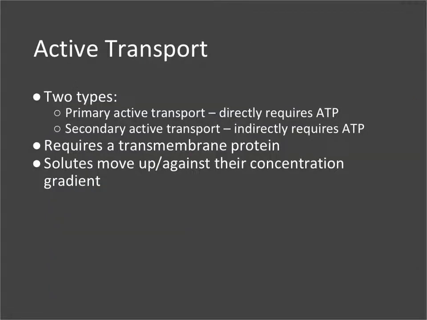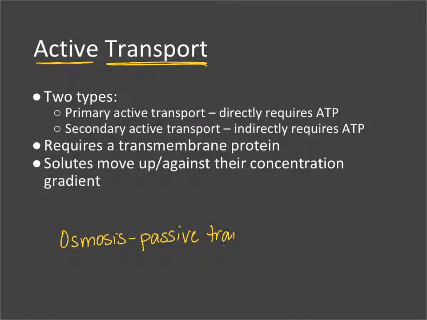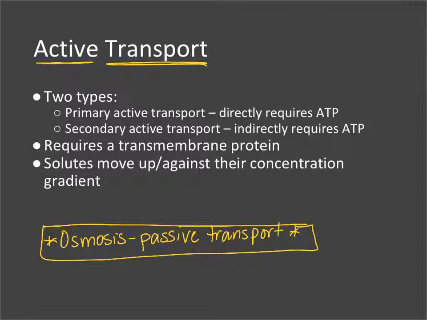Now we're going to move on to talking about our types of active transport. Now, there was a type of passive transport that we haven't covered yet, and that's osmosis. So remember that this is a type of passive transport, but I'm going to talk about it at the end of this PowerPoint because it's kind of its own special mechanism. So we'll talk about that a little bit later. But right now we're going to focus on our active transport.